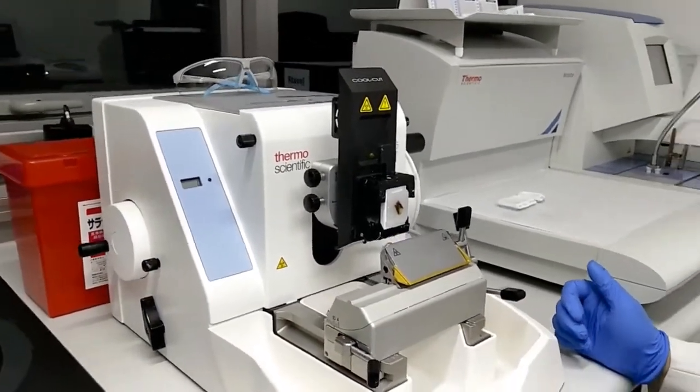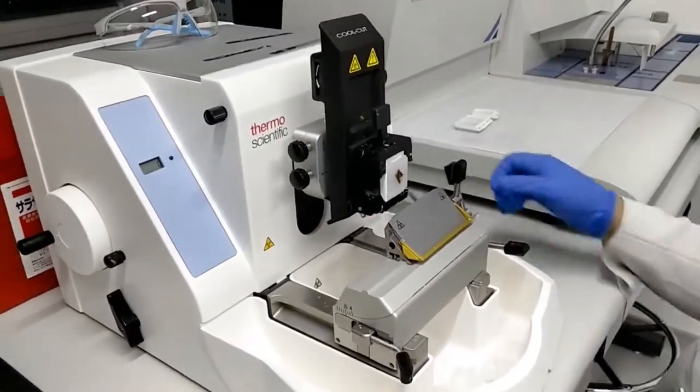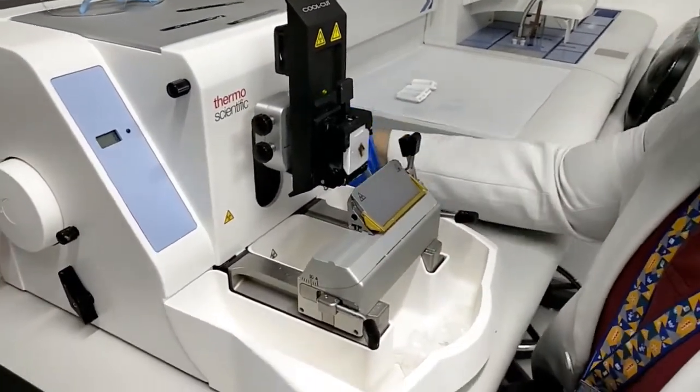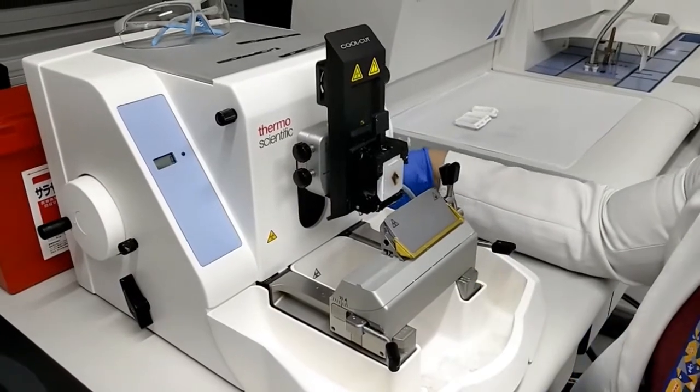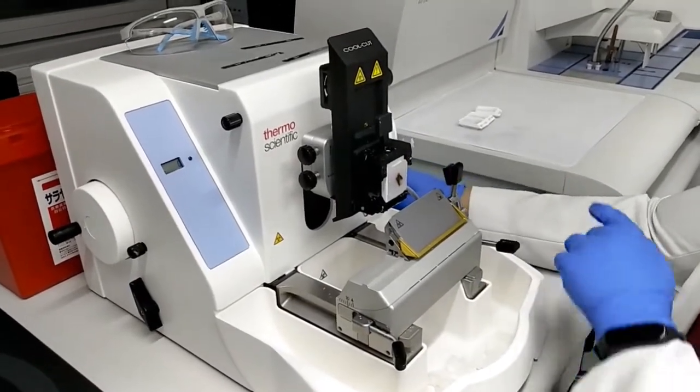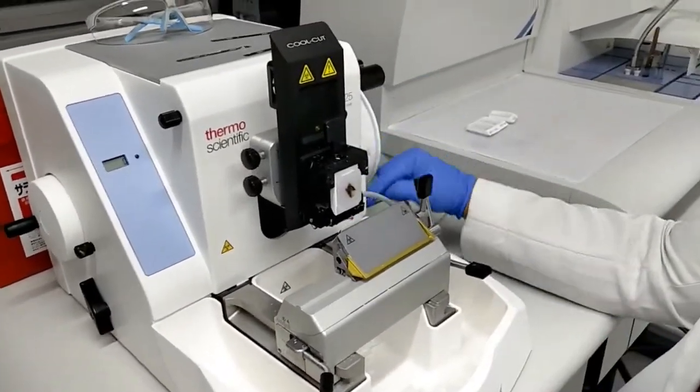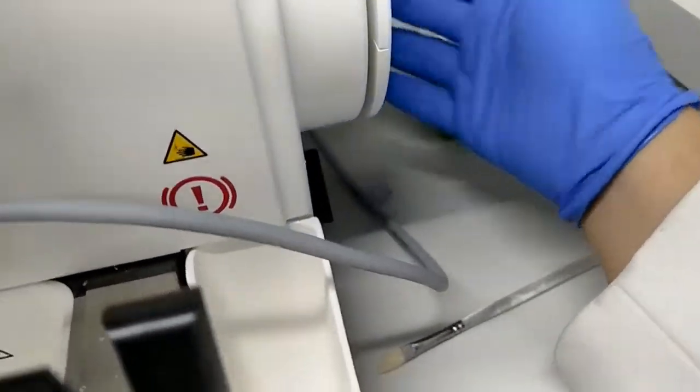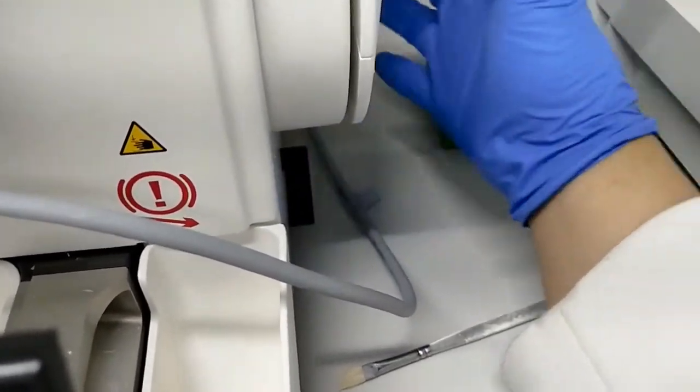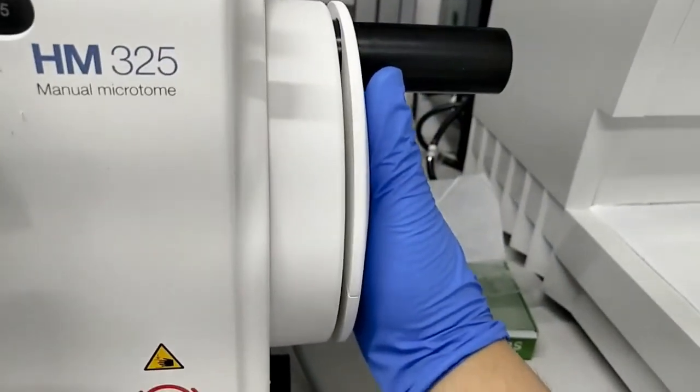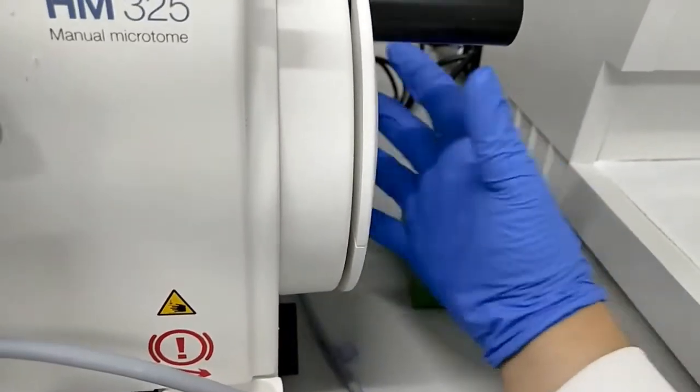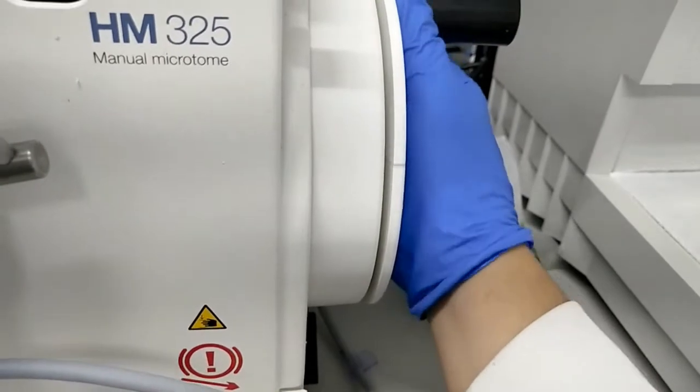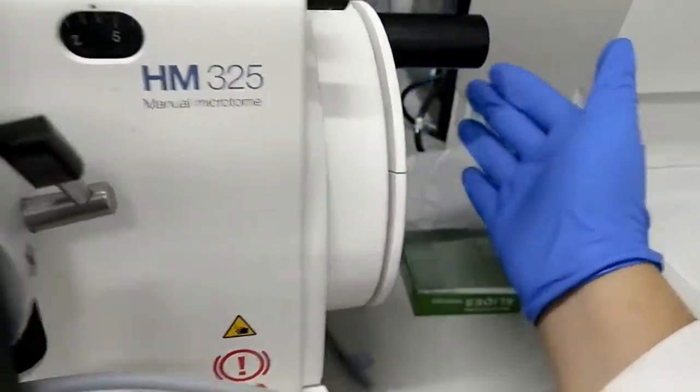Let's begin cutting. Before cutting, you have to ensure that you unlock the main wheel for the rotary wheel. The lock is right here, and then this is the wheel. Once you got it unlocked, you can now rotate the wheels.